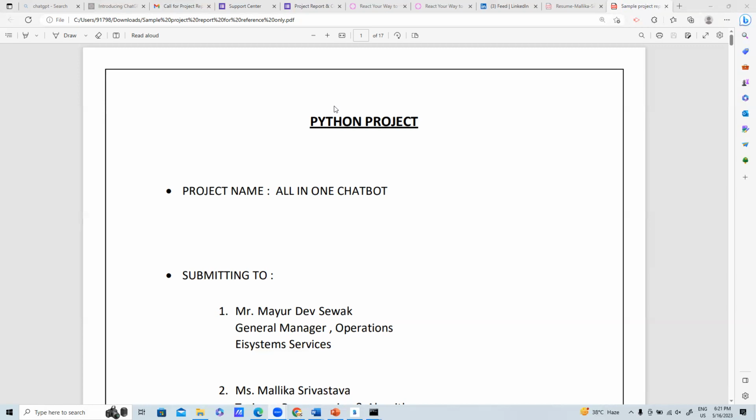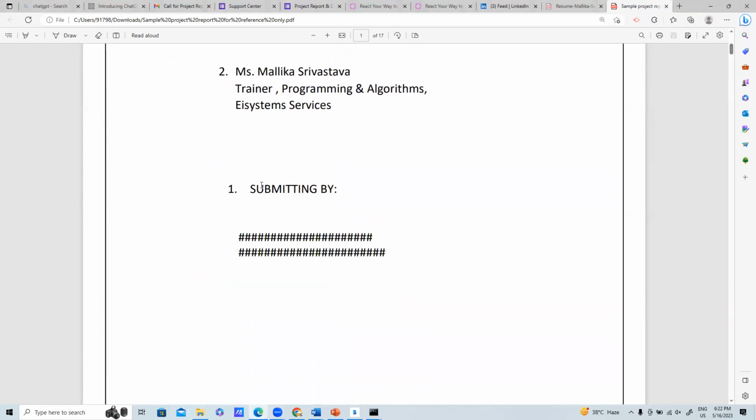Divide the tasks and do the project in a group, and then someone is going to create the report only, and so on. And then on the first page, in submitting by, you need to mention all the group members' names, and all the persons need to submit the project report individually.